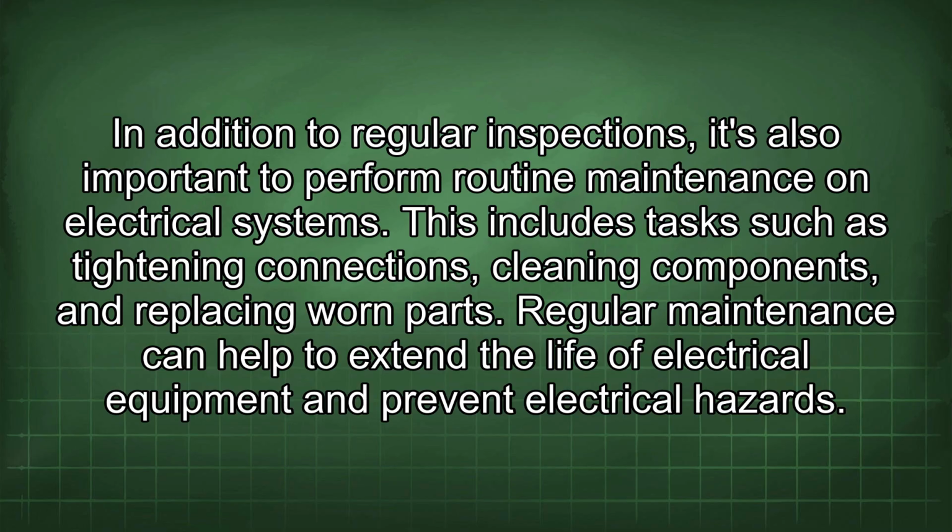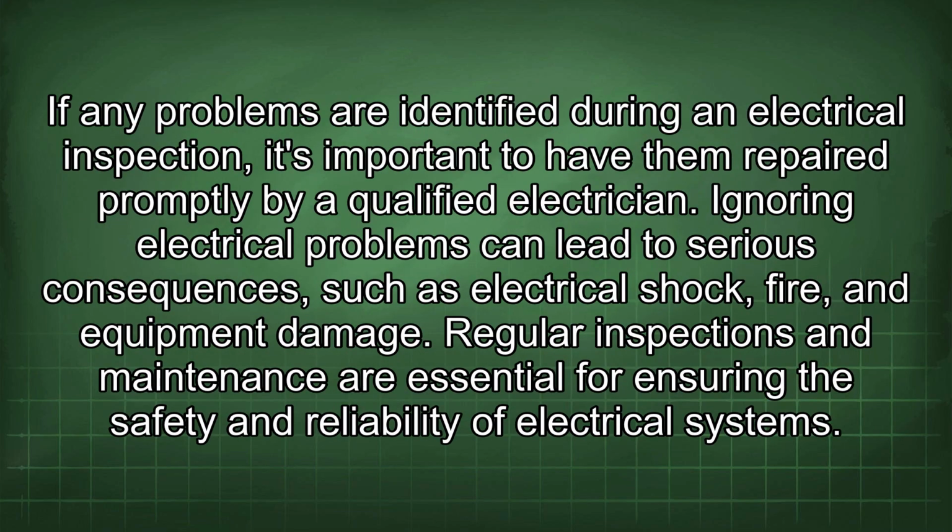In addition to regular inspections, it's also important to perform routine maintenance on electrical systems. This includes tasks such as tightening connections, cleaning components, and replacing worn parts. Regular maintenance can help to extend the life of electrical equipment and prevent electrical hazards. If any problems are identified during an electrical inspection, it's important to have them repaired promptly by a qualified electrician. Ignoring electrical problems can lead to serious consequences, such as electrical shock, fire, and equipment damage.